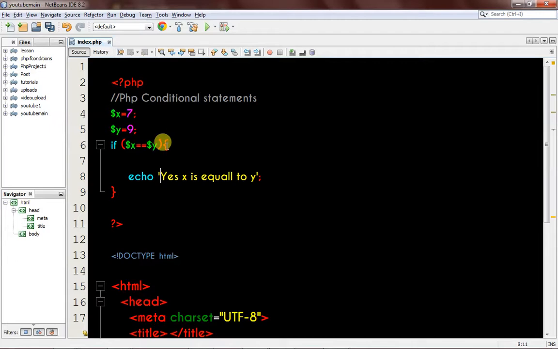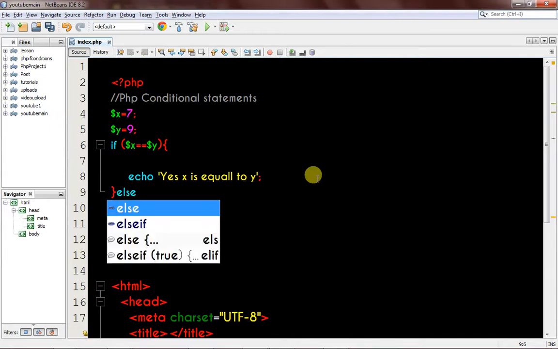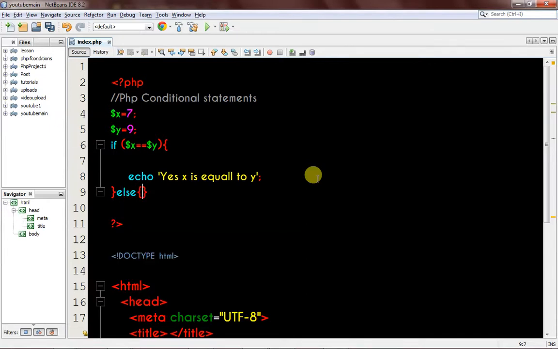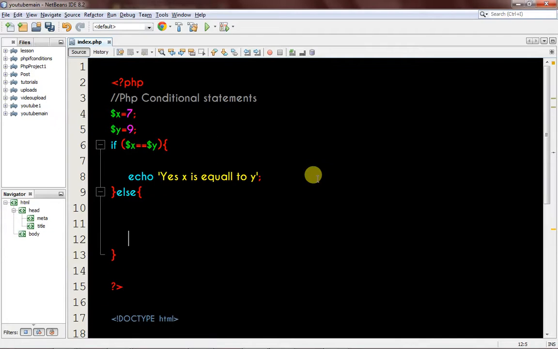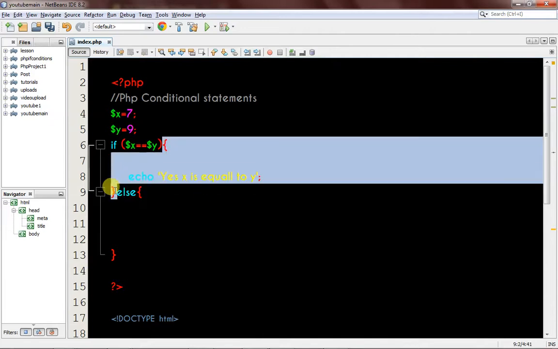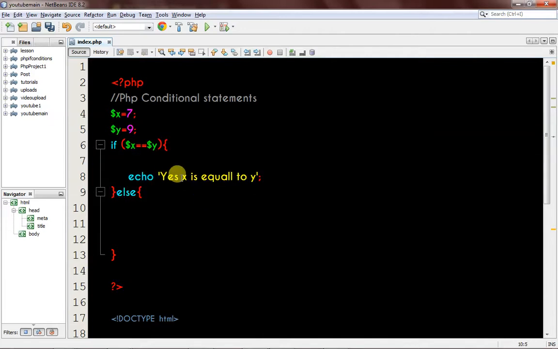So you open two curly brackets, the first open curly bracket and then the closing curly bracket. At the end of this closing curly bracket, you want to put an else statement there. So you want to say else, and then another curly bracket to start another line of code entirely. So inside there will go our else statement, and right here will go the first statement. This line of code is going to execute if this is true. Else, if this is not true, this other line of code will be executed.